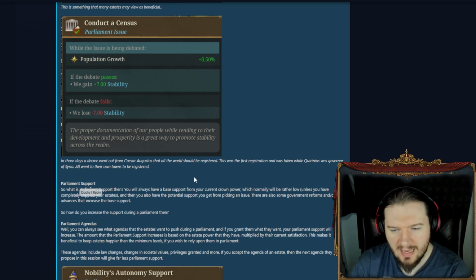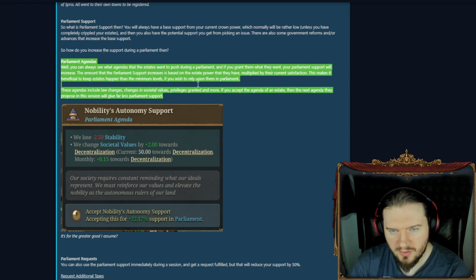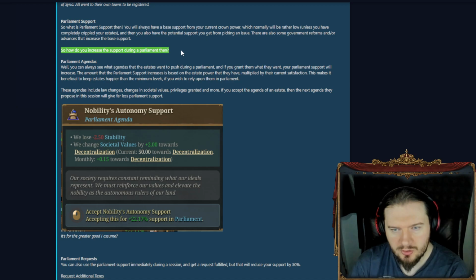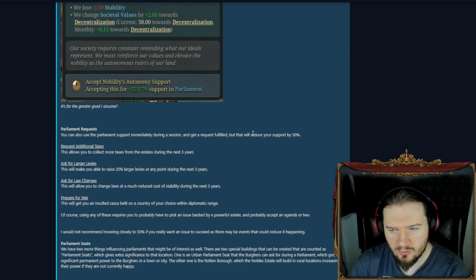How are we going to be able to get more support? Government reforms to increase base support. So later on, Parliament's going to be a little bit easier. Agendas. It seems like agendas are the only way, right? How do you increase support during a Parliament? Here's the agendas. And then it moves on to Parliament requests where you're spending your support.